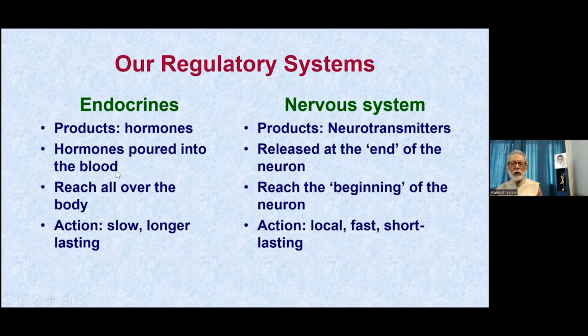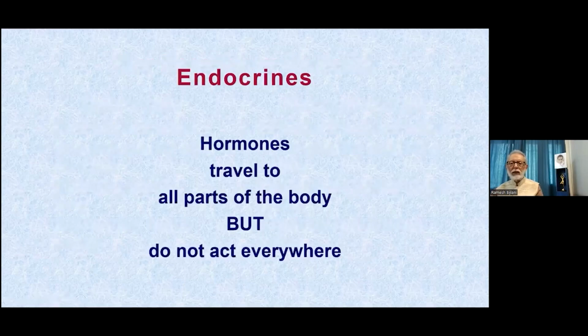So now you can see that the hormones are being poured directly into the blood, and therefore they reach all over the body. But that doesn't mean that they have an action all over the body. Hormones travel to all parts of the body, but do not act everywhere. For example, when you send a WhatsApp message or an email, it enters the cyberspace and it can go anywhere. But all the same, it carries an address label, which makes it a message thrown into a wide area, but it also carries an address. If not a very specific label, at least a 'to whom it may concern.' And the concerned person to whom it is addressed somehow knows to identify it. So, through a cooperation between the hormone and the place where it actually has to work, the hormone ends up acting at the specific sites, those places in the body where it is supposed to work.